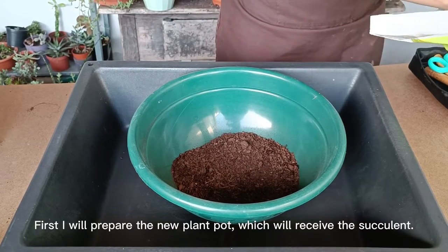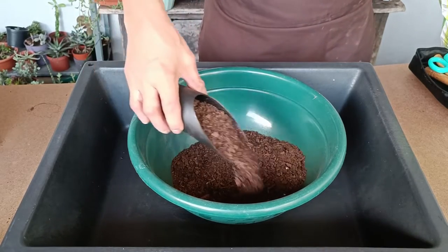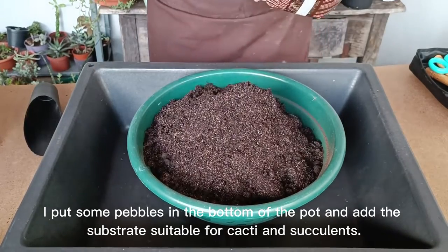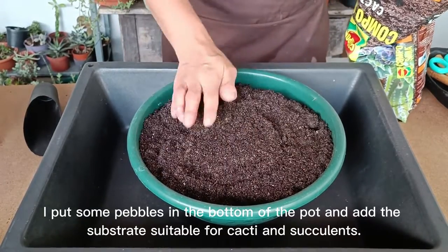First, I will prepare the new plant pot, which will receive the succulent. I put some pebbles in the bottom of the pot and add the substrate suitable for cacti and succulents.